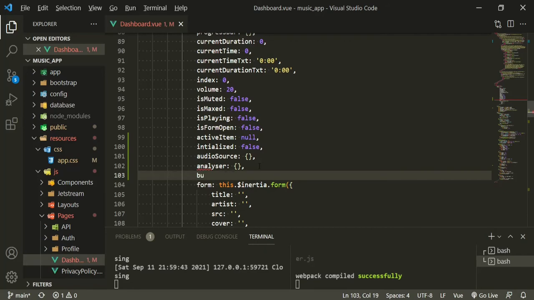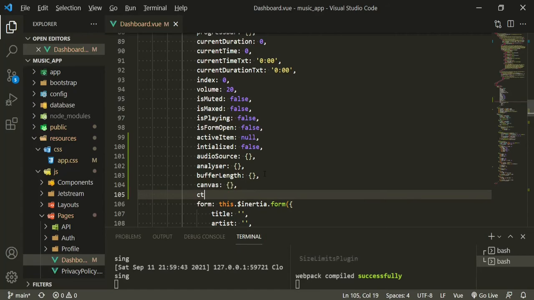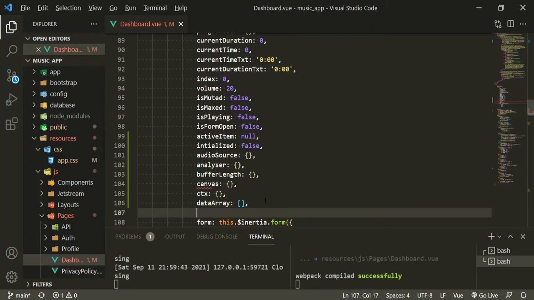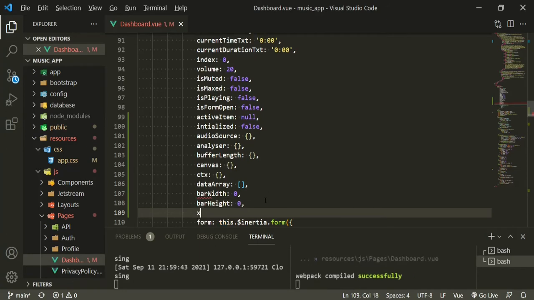Our buffer length will be an object. Canvas, CTX, data array is actually going to be an array. Bar width, bar height, and X. X will be our starting point.